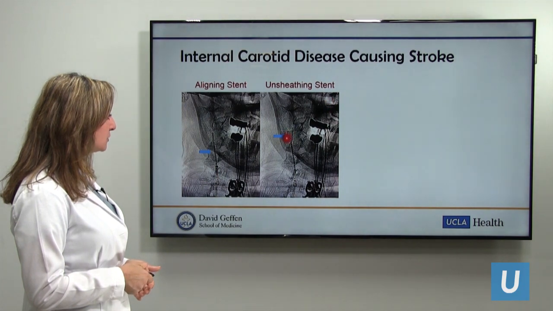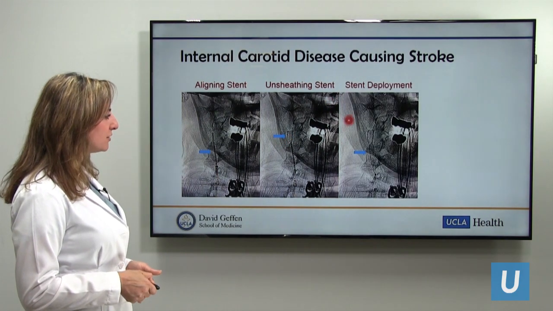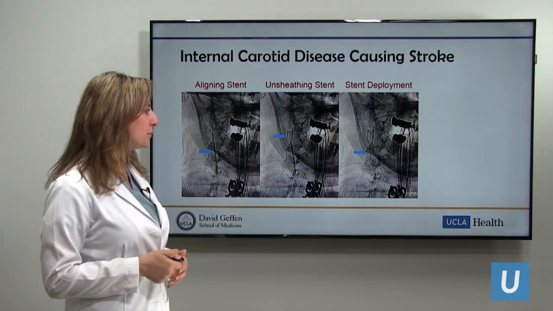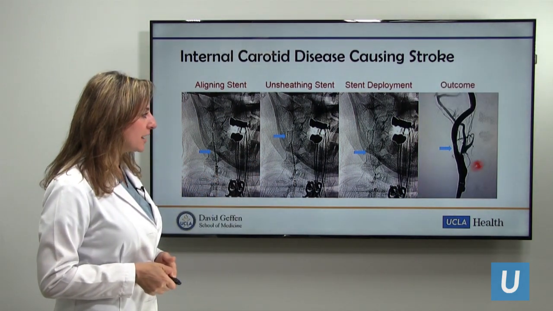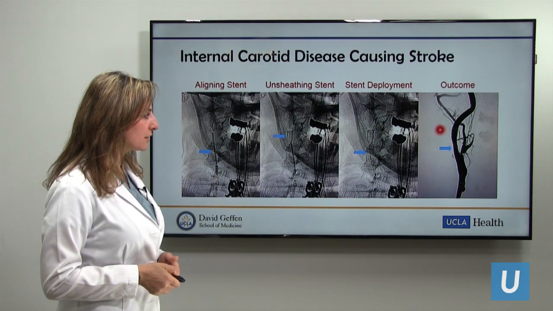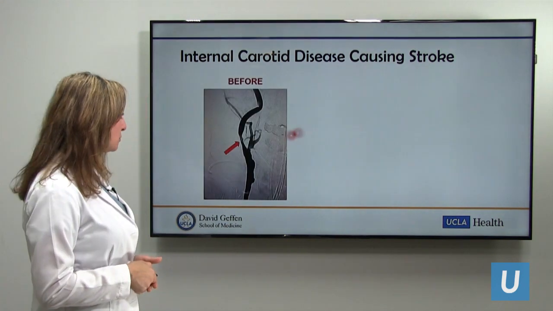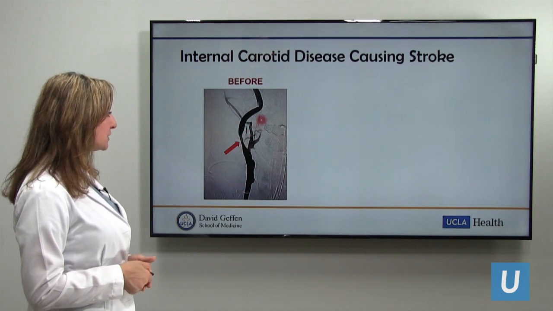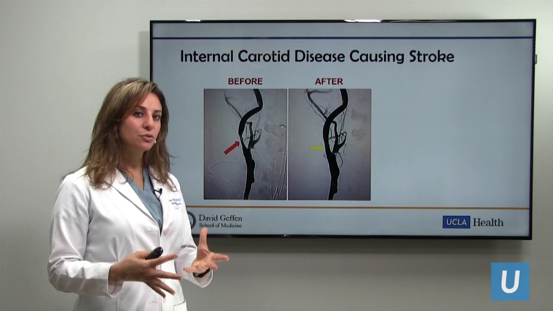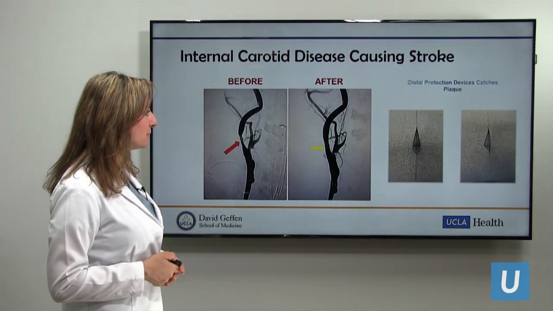And here's the stent being opened slowly, and finally being opened and released into the blood vessel to keep it open. And here's what you see afterwards. So here the stent extends from here all the way to there. And if you see the before and after, you see plaque here and narrowing, and after you see a very good caliber to ensure that this patient has adequate blood flow.